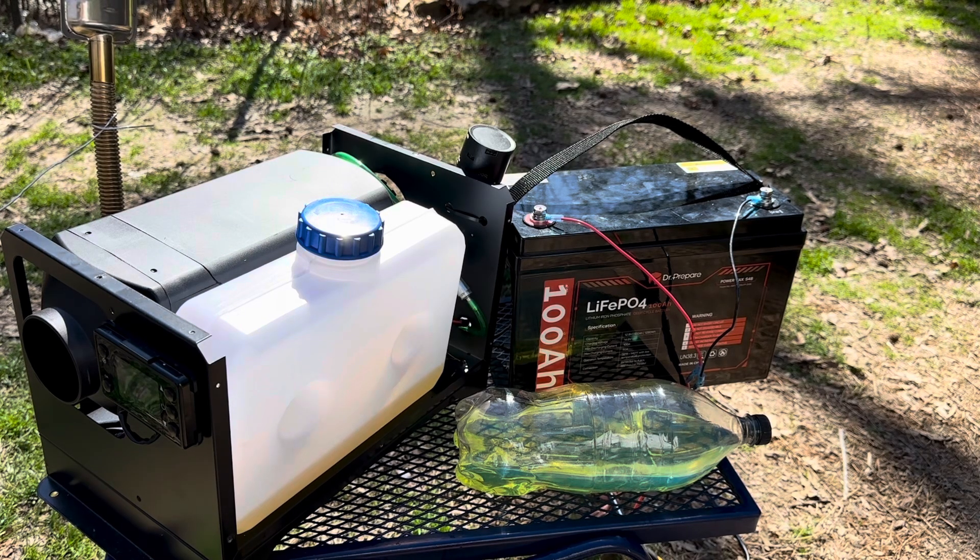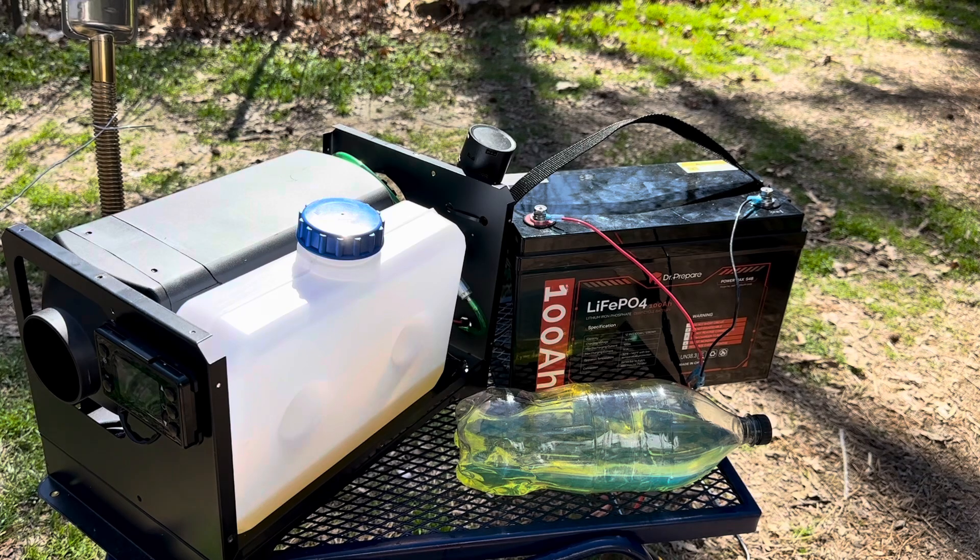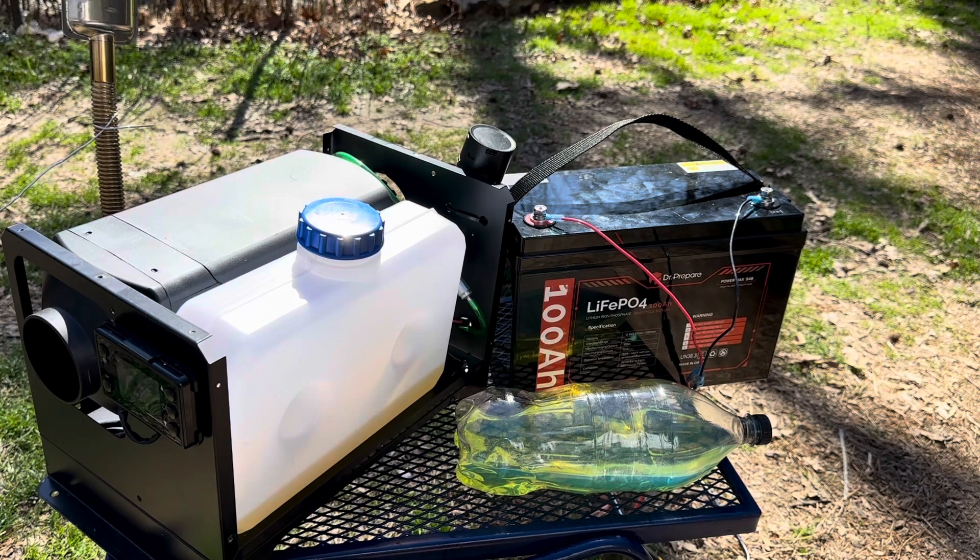Before I fire this off on biodiesel, I'm going to take a moment to answer viewer questions. Yes, biodiesel has less power than street diesel, of course. It has more lubricity than ultra-low sulfur diesel. You can make it without store-bought chemicals, and the farming of vegetable oils is not necessary to make biodiesel. Give me a wild hog, some oak wood, and some corn, and I can make biodiesel without any ingredients from the store — true apocalypse-free, zero-cost fuel. It just takes some effort.